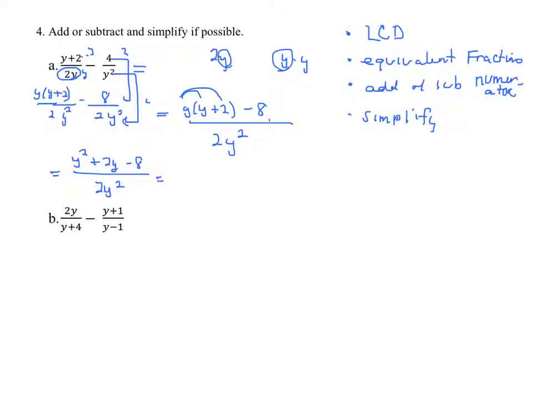Now, just for fun, we're going to factor the numerator into y plus 4 and y minus 2. But you guys, there's nothing we can divide out here. So you can type your answer in your homework assignment either way for these, because the simplification is not there. Good? Perfect. Now let's do the next one. We think about, we're going to write a common denominator, and these are package deals, you guys. Therefore, we have to write them both down.